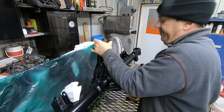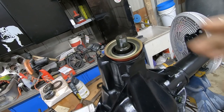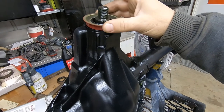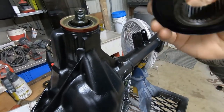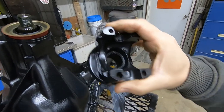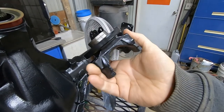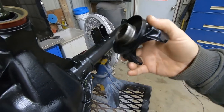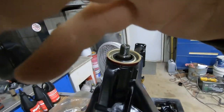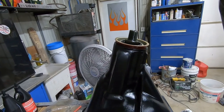I'm going to have to turn the air up to get us there. Hey guys, you almost let me forget to put this seal in before I put the yoke on here. I was feeling kind of bad about putting this on without painting it, so at least while I took it off, it let me go ahead and get some kind of a coating on there to keep it from rusting so bad. But right now, we've got to put this seal in here. And we're going to try to set you guys up where you'll stay.